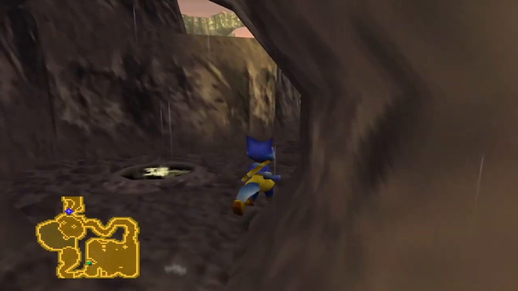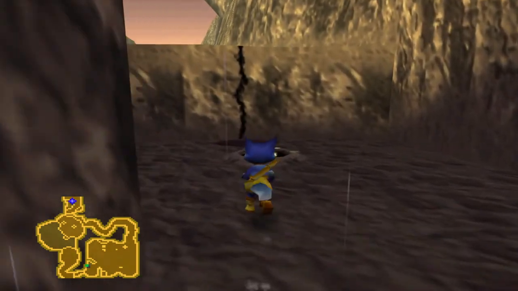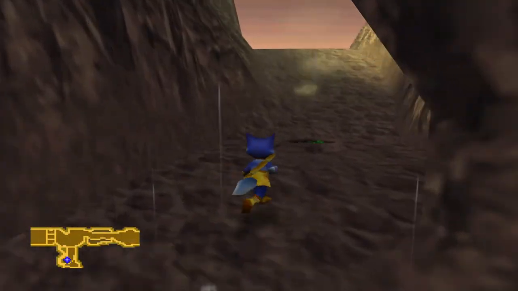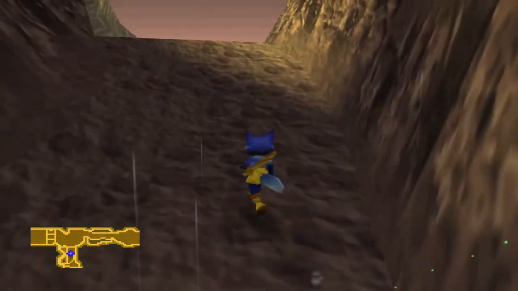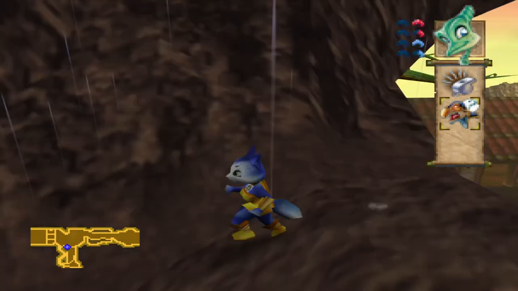The much easier thing to do here, rather than go all the way up to this area and then back, is just to save and quit once you get past the door in Moon Mountain Pass. There's two reasons for this. One, it's easier, and two, we don't actually want Kite with us for what we're about to do.